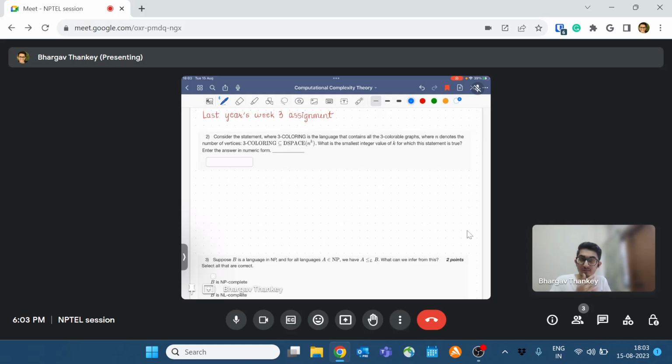So this is the deterministic space, three coloring. Since we are talking about space complexity and want to decide whether the vertices are colorable with three colors or not, we can definitely do it in n squared space, but we can actually do it in order n. The algorithm is simple.